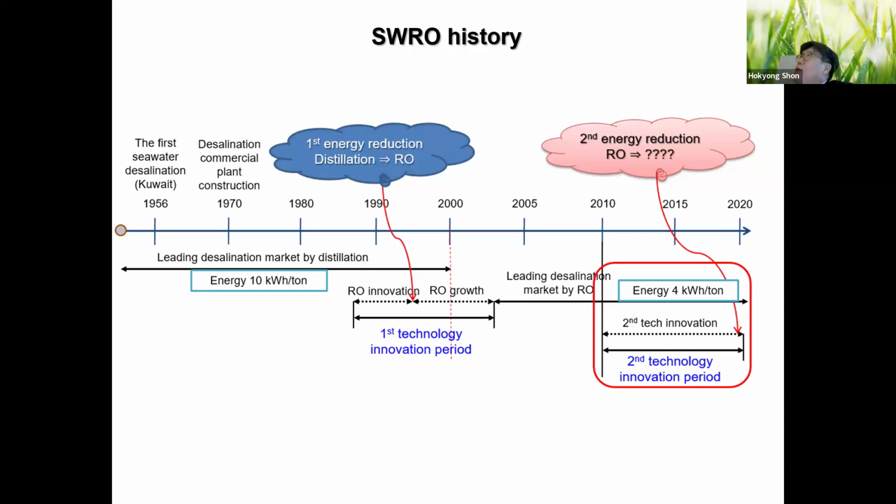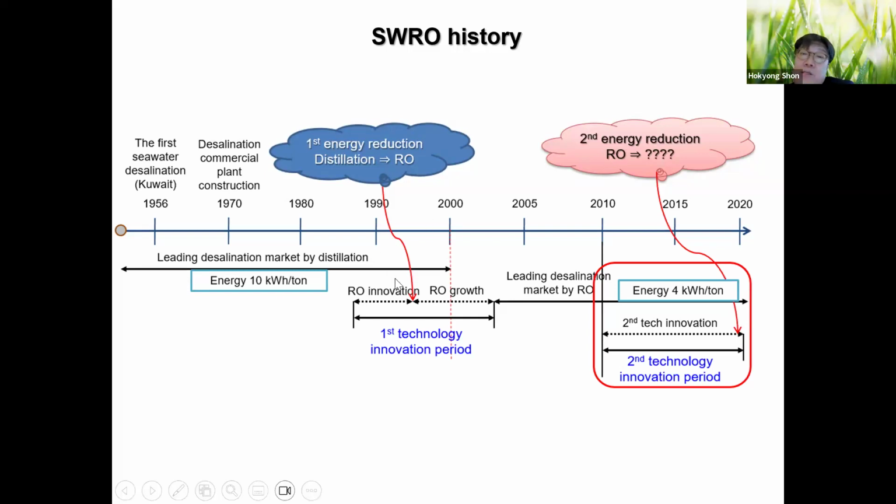And you remember in the 1960s, we had an oil shock. Suddenly they increased the oil price because of some political issues. Also, in some of the Middle East countries there was war happening. So there were several oil shocks, and the oil price became very high. That's why distillation was not cheap enough, so seawater desalination by RO, reverse osmosis, started to develop further.